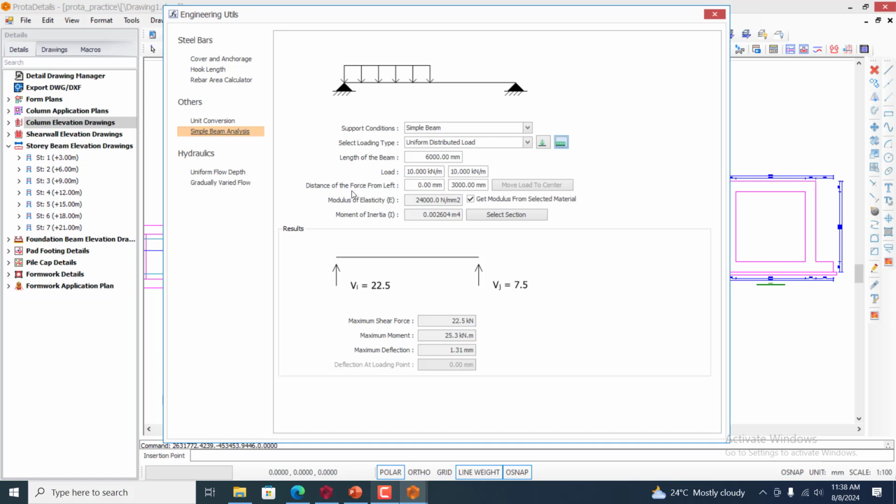Okay, so the distance of the force from the left is 3 meters. So sorry, the entire length here is 6 meters, but the loading that is acting on this is just 3 meters. So if I want the entire load to be acting at 6 meters entirely, you can see that load has readjusted. Now it is uniformly distributed along the span of the beam entirely.